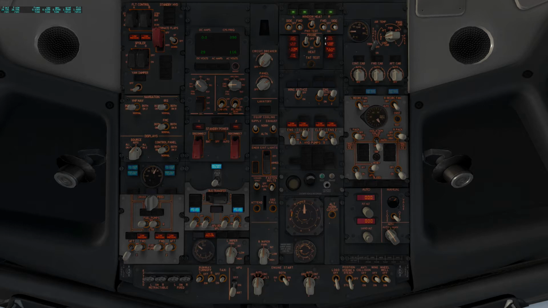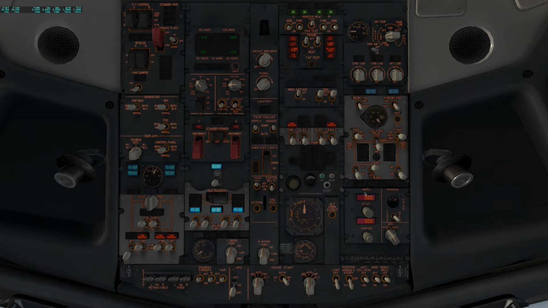And we'll wait until our engines are fired up before we turn on our probe heat and our electrical switches, and continue on down, trim to on. These switches are all set. We will need to turn off our packs before we start the engine.